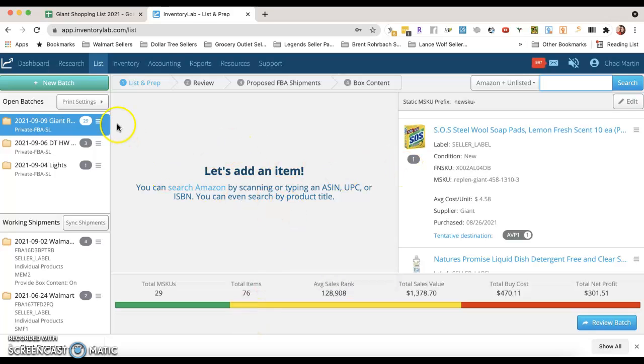And that's it. Sometimes when you're importing those items in and you're replenishing the item, you might have it come up where it recognizes a merchant fulfilled SKU, but you obviously wouldn't be able to select that, so you'll just have to choose the FBA SKU. But otherwise, that is the process.